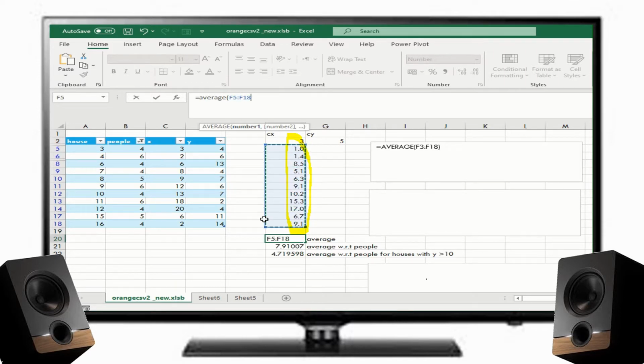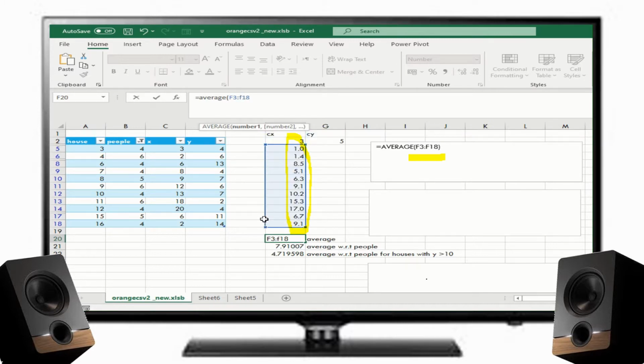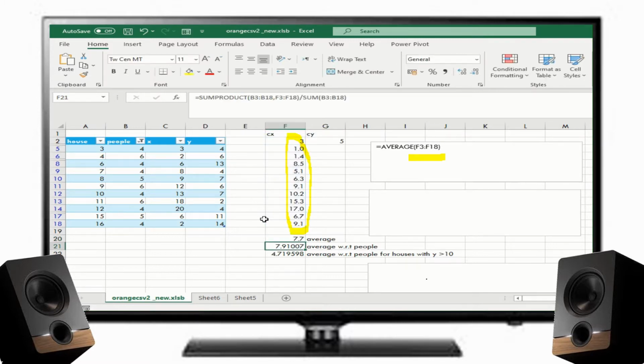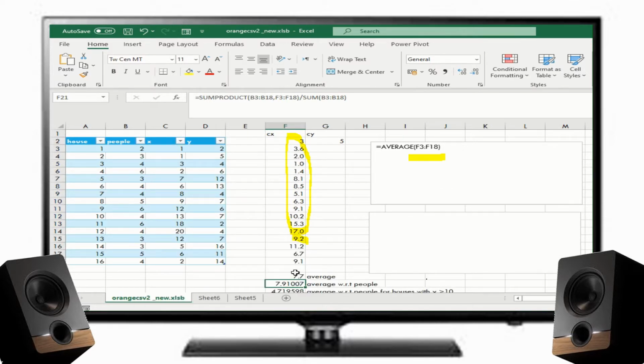So if I am just interested in the normal average, the formula will be like this, and the computation will be the average of these values. I can find it will be like 7.7, and this is very interesting, but this is the average per house. It deals with each house as the same.